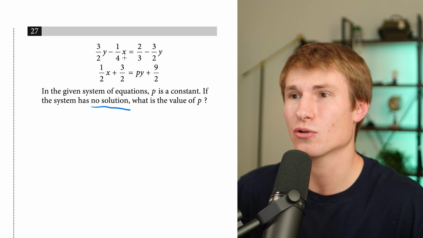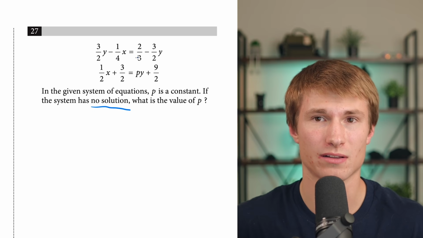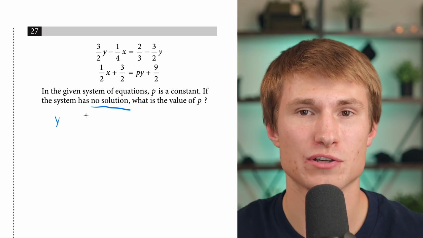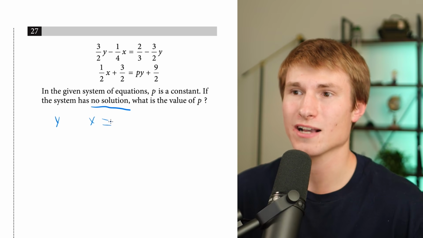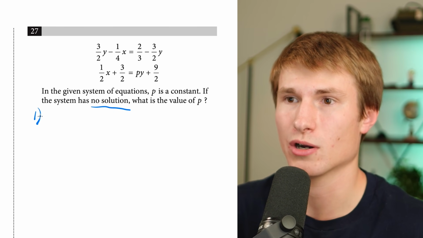Now, these are going to be in standard linear form. They aren't really in it yet, but we're going to put them in it, and that'll make it a lot easier. So let's start with the top equation. Standard linear form is where you have a coefficient in front of your y, and then a coefficient in front of your x, and it's set equal to a constant. All right, so let's go ahead and do that. We'll start with equation 1, which I'm just going to mark with a 1 right here.